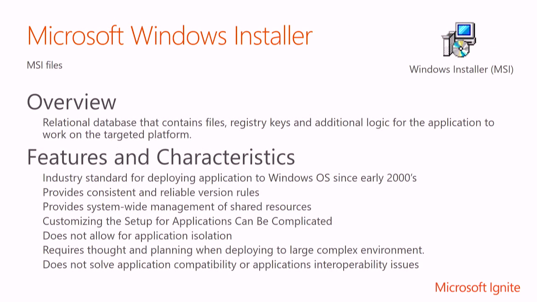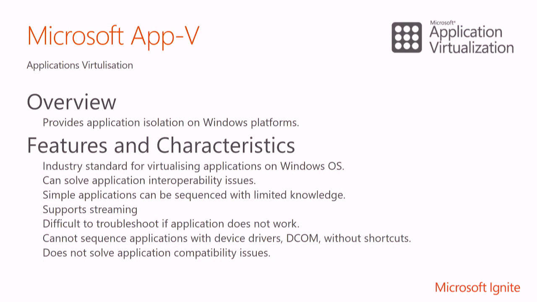So just covering off Windows Installer again. This was created by Microsoft to help manage those applications, and it's the de facto one, and you'll see most applications come like that these days. AppV is the industry standard for application isolation. There were quite a few around, but it's definitely had the biggest number of supported applications. Why AppV is probably the most popular is that you sometimes need a recipe or understanding of how to get that thing in an AppV bubble, and there are a lot of people that have written those things and figured it out, whereas those other virtualization technologies that weren't as popular haven't got those people figuring it out. So the more people that use it, the more popular it gets.